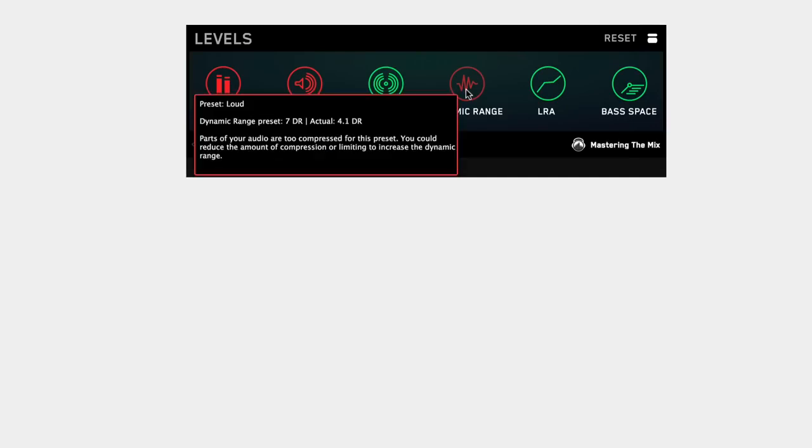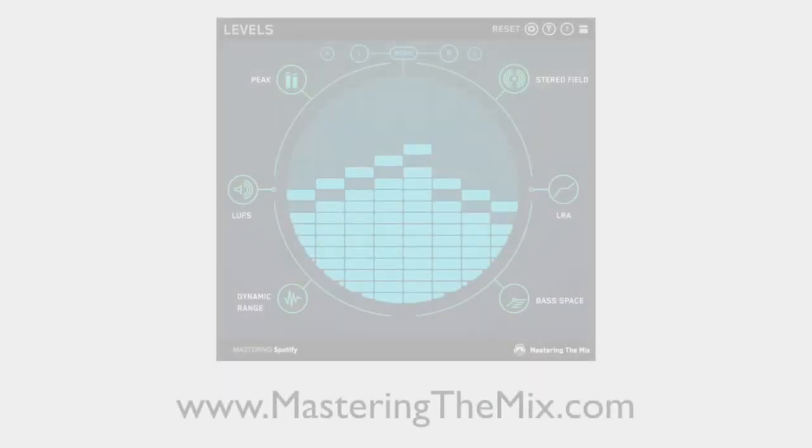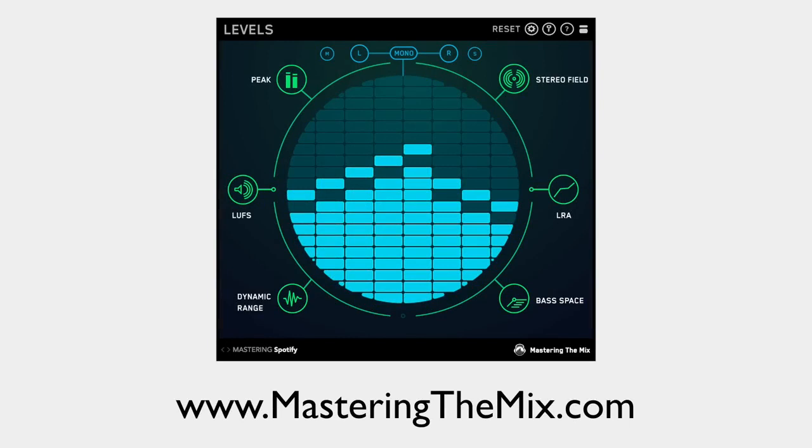A piece of software will never replace an audio engineer, as a great pair of ears are irreplaceable. Levels will empower producers and songwriters of all standards to accurately assess the technical details of their mixes and masters, helping them to make more informed mixing decisions. Finally, an effective, efficient, intuitive, engaging, and accurate metering plugin. Levels.